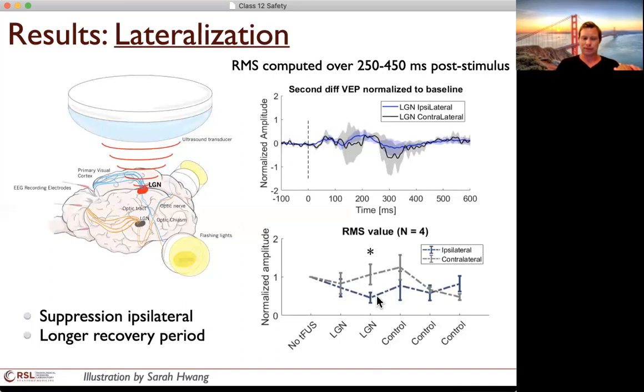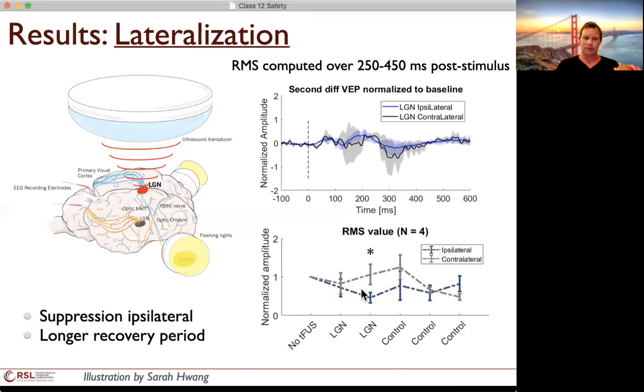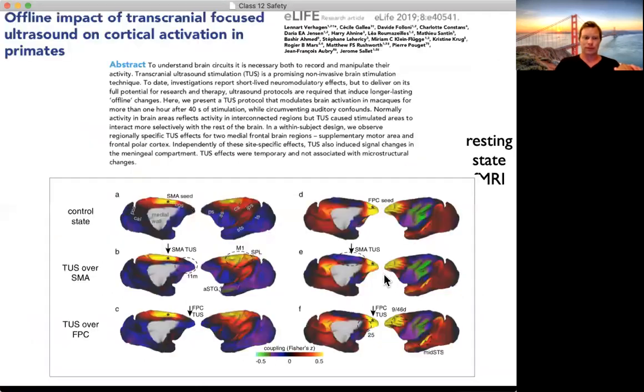And so we see the suppression on the ipsilateral side, and the interesting thing is that it seems to carry over into the next control period. It wasn't statistically significant, but it definitely looks as if there's still a difference between those, and then they come back together again. That was really interesting as well. Again, we don't have very great temporal sampling, but it was interesting to see, especially in light of the fact that other people are looking at whether this could have a lasting effect.